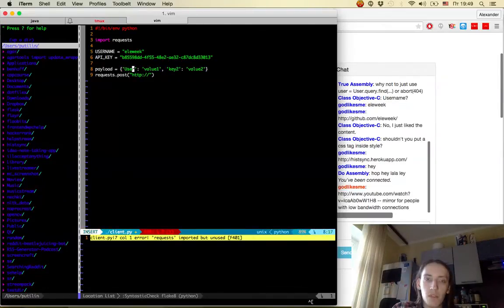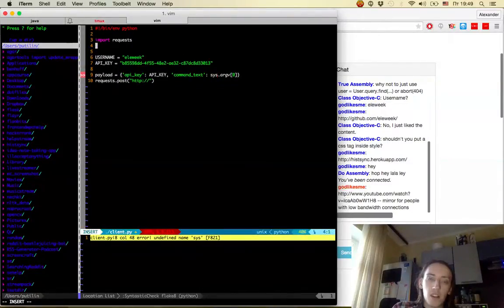user. Oh no, not user. API key, which is going to be set to API key, and command text. Command text is something we're going to extract from the command line. Actually, the zeroth argument is just the program's name, so we need the first argument.